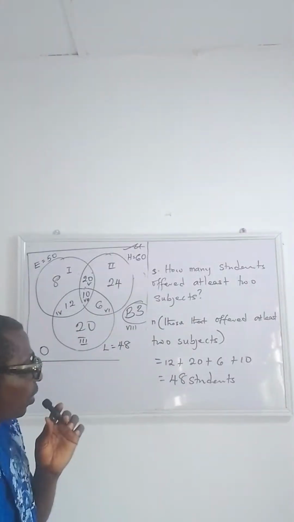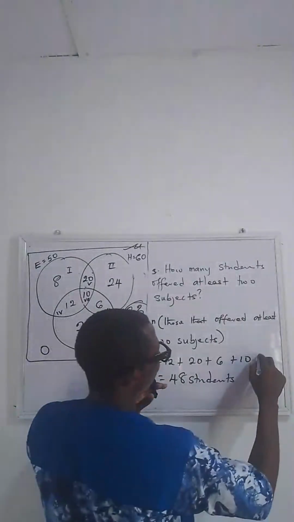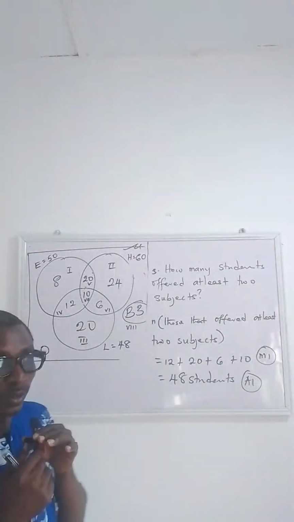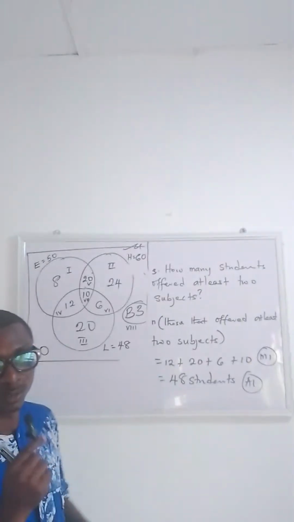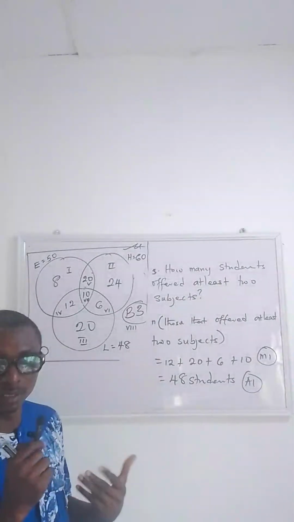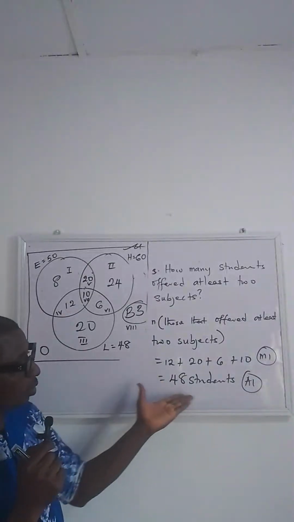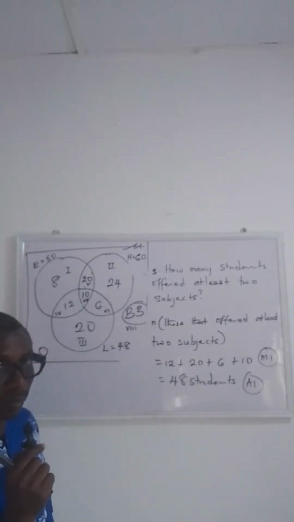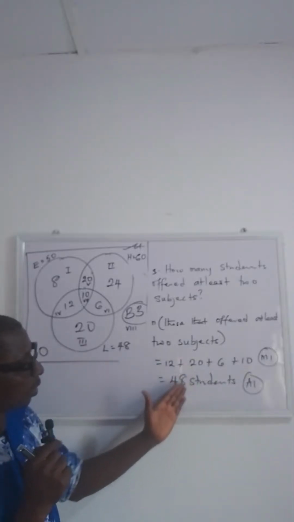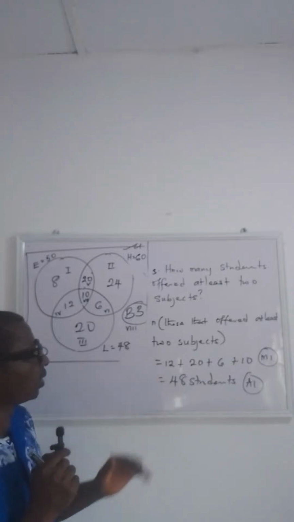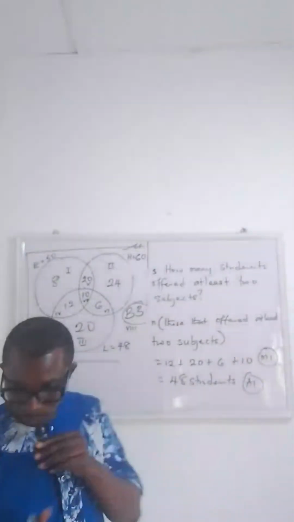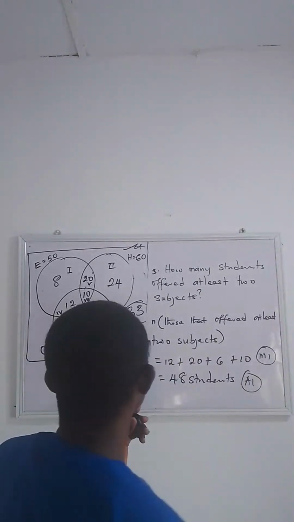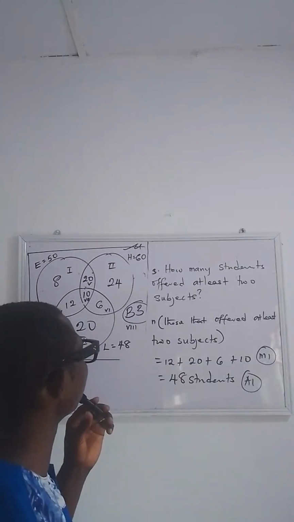All right. So now how do we award marks? We have M1 and A1. So if you didn't get the answer, you can still get the next one. So keep on trying. Don't give up. And those of you that get it, that is a very good one. So you can applaud yourself. All right. So now that's how to do it. Now let's move down to the next question.